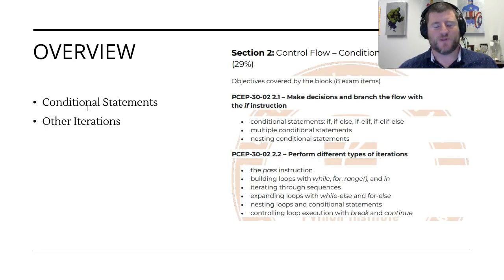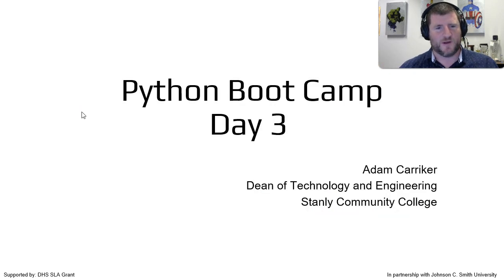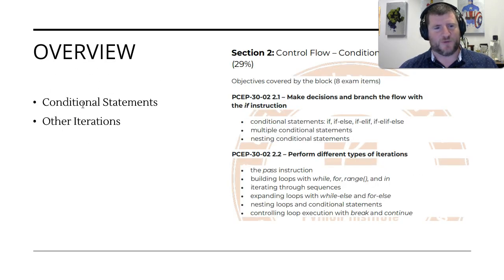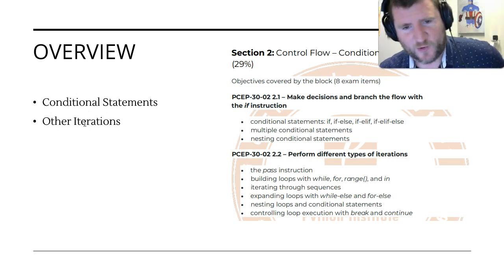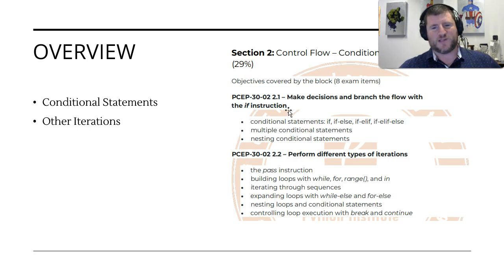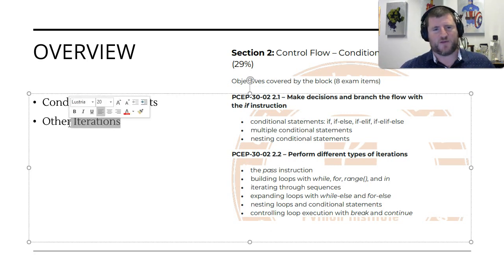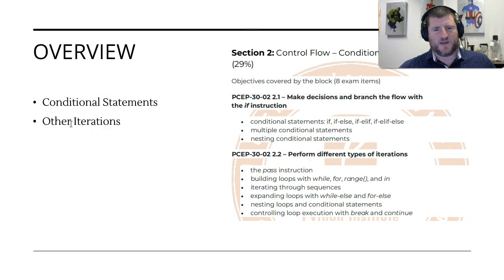As we go through the class, we're going to get fewer and fewer elements over here each week because the elements just get bigger. So in the previous weeks, we've had a whole lot of bullet points to get through. Today we just have really two primary things. We have conditional statements and then other types of iteration concepts.